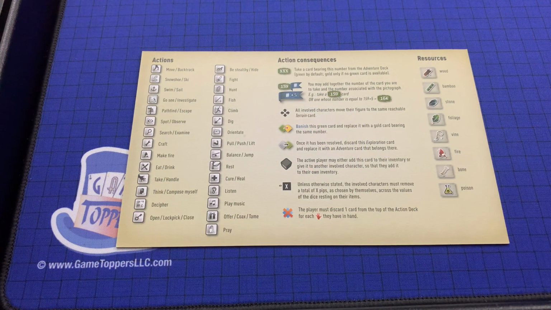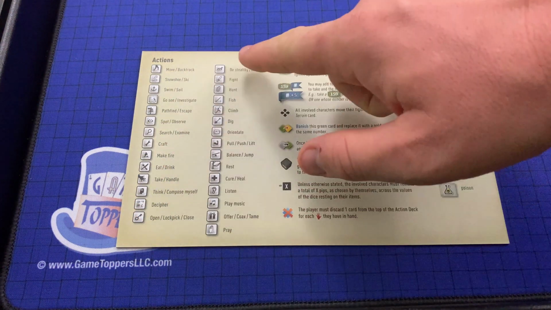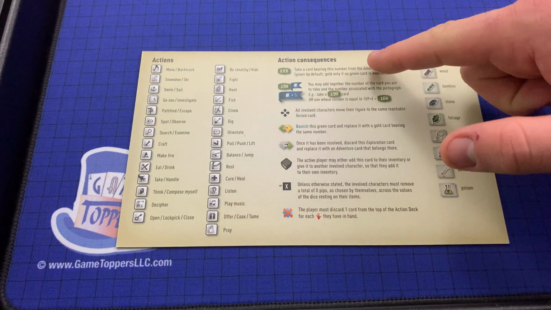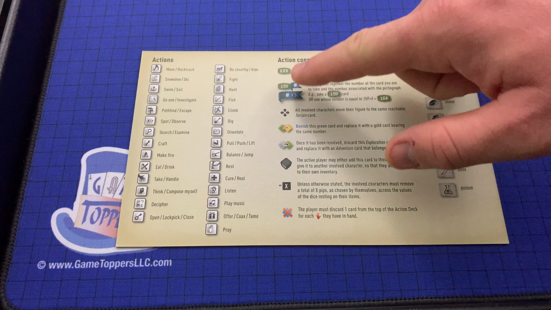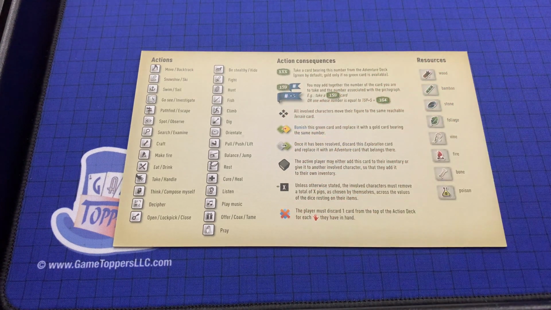This player reference card provides a list of all the various actions in the game, as well as an idea of the action consequences based off the different symbols you'll find.